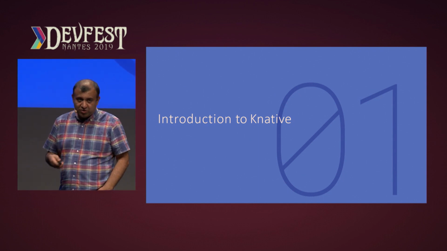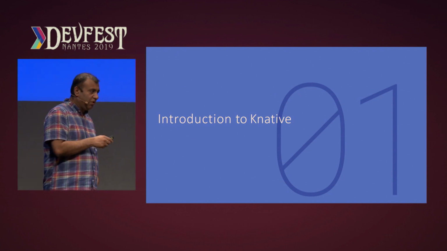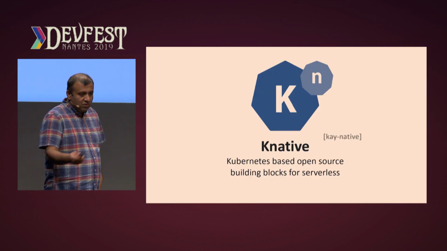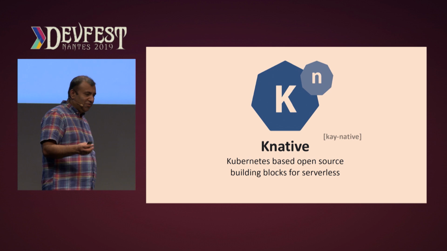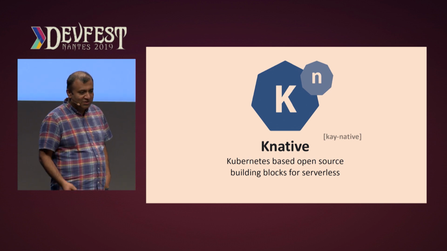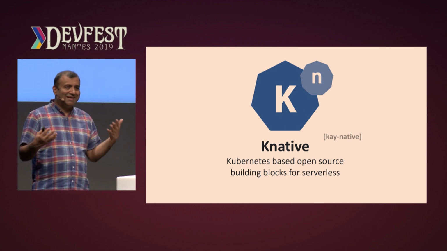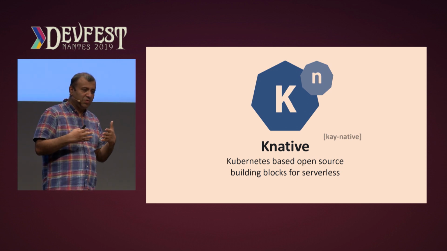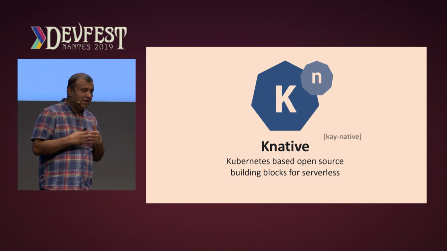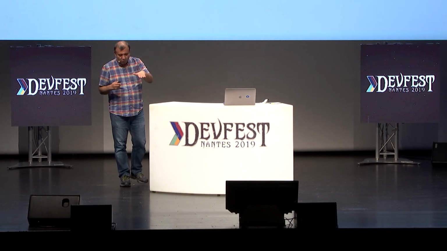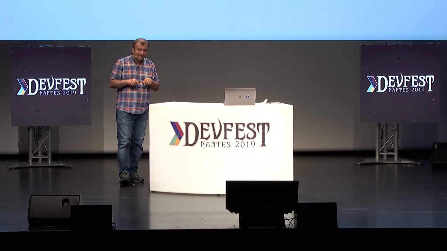I'll start with the definition of what Knative is and then dig down into the motivation of why we need something like Knative. So let's start with the definition. It's a Kubernetes-based open source set of building blocks. It's basically serverless computing and containers, so you merge serverless computing and containers. And Kubernetes is a platform for building platforms. So it's one layer. Actually, it's not technically one layer, there are multiple layers. I'll show the entire stack. But it's built on top of Kubernetes. So that's what Knative is.